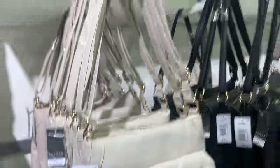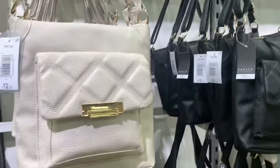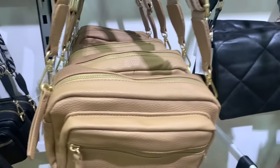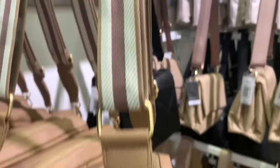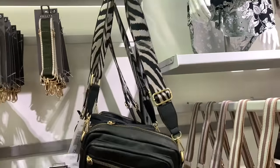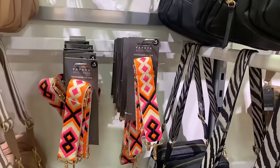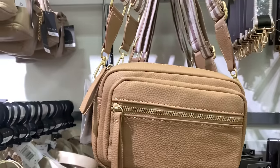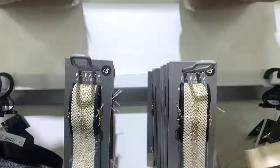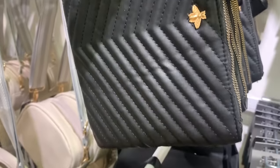Some really nice bags at very reasonable prices and a lot of them have the wider straps now, which I like. All different colours - I do like these wider straps, they seem to be a trend. What was nice is they had all different straps that you could interchange - they sold them separately. So if you want a different colour strap you can just hook it on, or if you've got a bag you'd like to add a wider strap to. They're a bargain - look at £7.50!